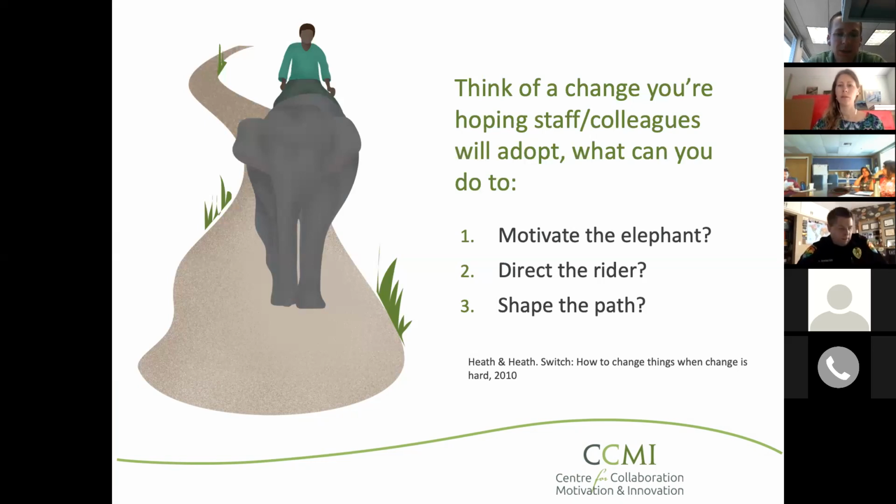Christina, this is John. I'm curious because I've heard this from other people, and I've dealt with this before. When you're implementing a change within an organization, a lot of the time it's hard for staff, and especially sometimes providers who have been doing it for a while, to make that change. So where do you start in this analogy to get them through that? Do you have to shape the path first, or do you have to appeal to their emotional side or their rational side? How do you start progressing that change to help them understand that? Yeah, I'm curious to hear what others think.